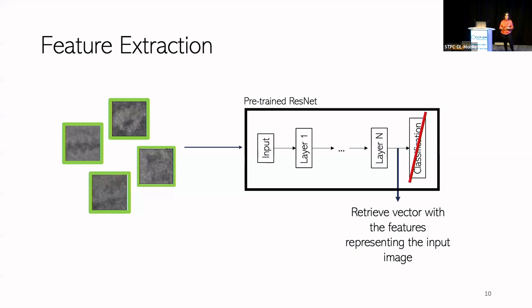We don't care about the classification, but a good analogy is that this would be all of the lines that you would use, for example, to describe an image. If you have an image of a cat or a dog, you would describe how the tail looks or how the hair looks. So you would have a vector of all of these descriptions. This is the idea of what we're trying to get.